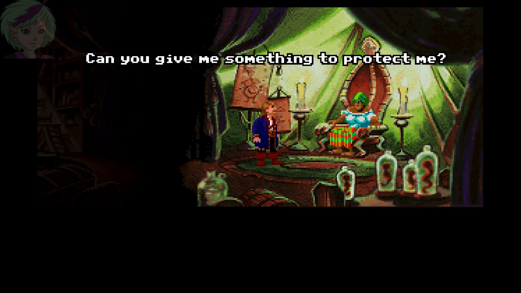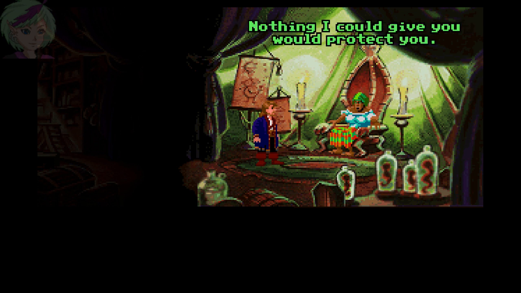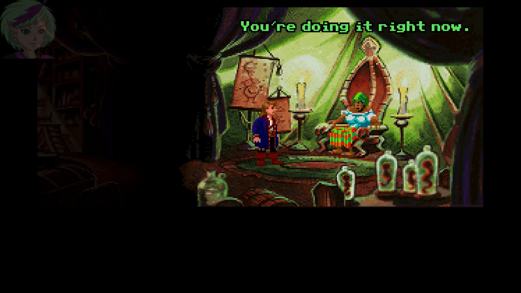Can you give me something to protect me? He has magic just as strong as mine. Nothing I could do would protect you. But there is a way out. You're doing it right now, hunting for Big Whoop.